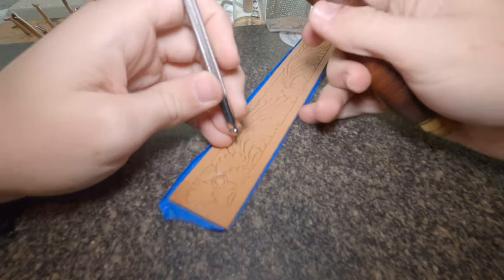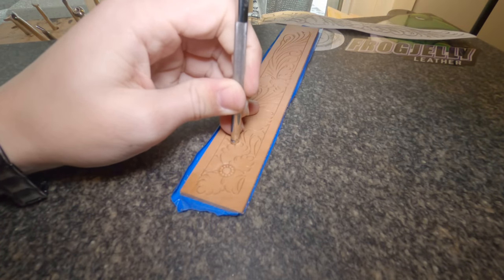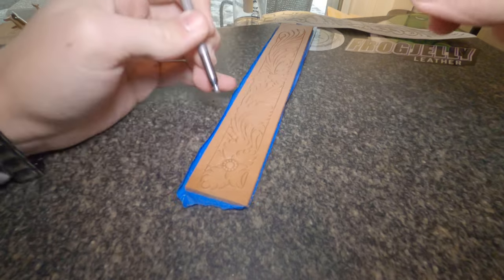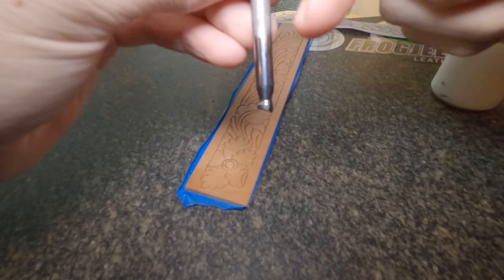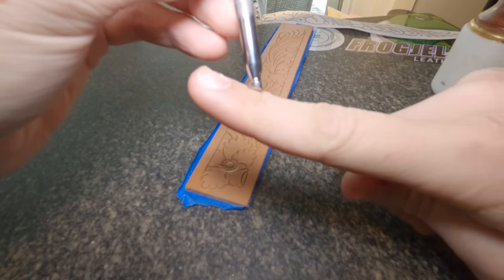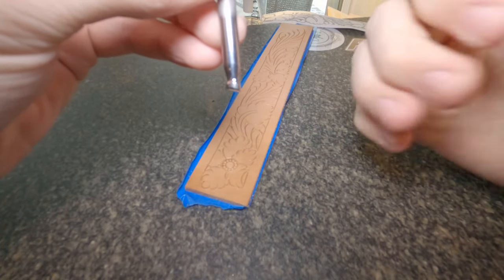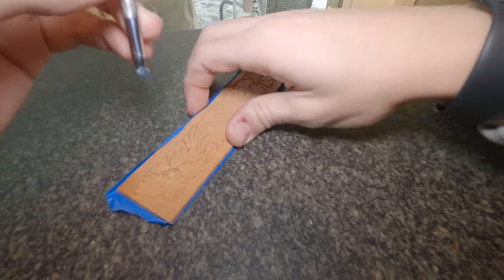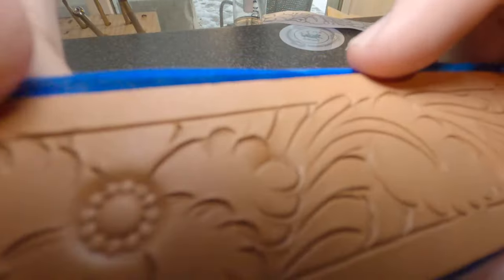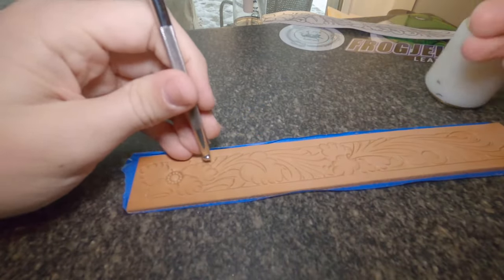And now I can go through and bevel out the flower. And you can see it's kind of a, it goes straight down and then it's angled out. So that straight down edge, you want to be facing towards the flower, and then the angled part, you want to face away so that when you tool it, it pushes the background and it brings the flower up to the foreground.